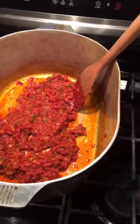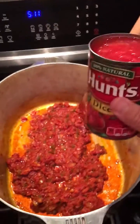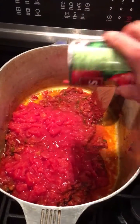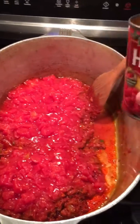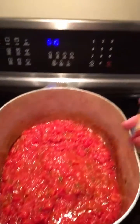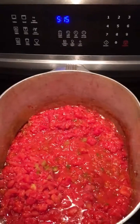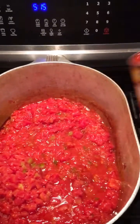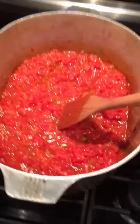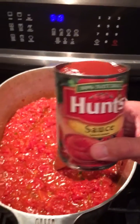Okay, so what we have here, 3 cans of diced tomatoes, roughly around 14.5 ounces. Throw those in there. And just mix that in real good. Next, we add 2 10-ounce cans of mild Rotel tomato. I go with the mild because I got some tiny mouths to feed over here. So now that that is in there, we are going to add 3 15-ounce cans of tomato sauce.